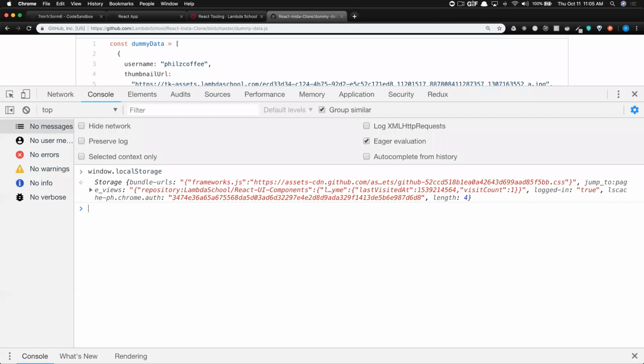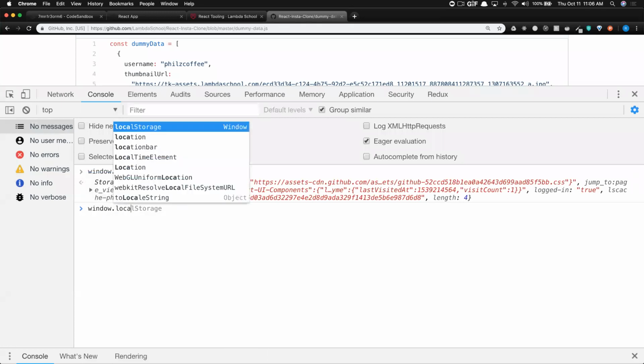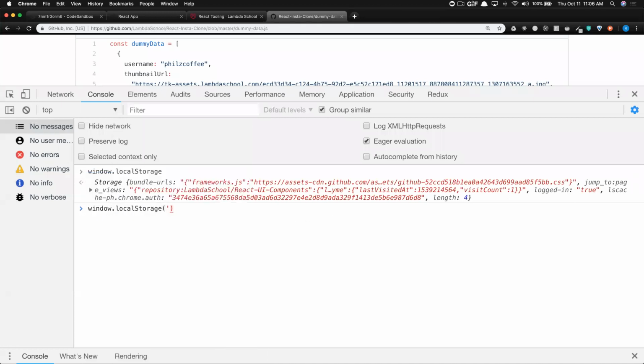And there are 3 methods on local storage. The first one is setting an item. So I'm going to say local storage.setItem, and I'm going to label what I want this item to be set as: food. And then I'm going to pass the data that I want associated with that item. And I'm going to just lowercase this for convention's sake. Food could be banana. Awesome.